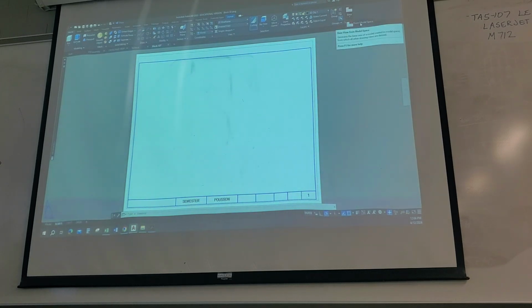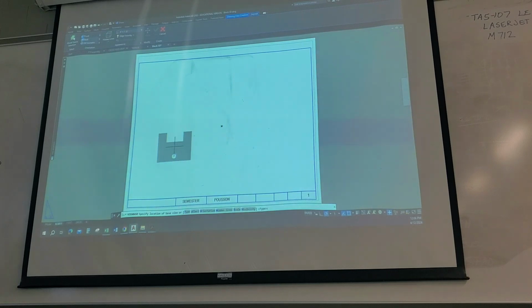So I'm going to click right here on model space, and you will see that the view I'm showing you, our primary view, what AutoCAD calls our parent view, is coming in as the front view. That's why it's very particular to have your object oriented and located correctly over in model space. Otherwise, your front view is not going to be the front view of the object. It might be the right side, if you've got your object turned 90 degrees over there in model space. So whenever you bring this view in, the parent view is defined as the front view.